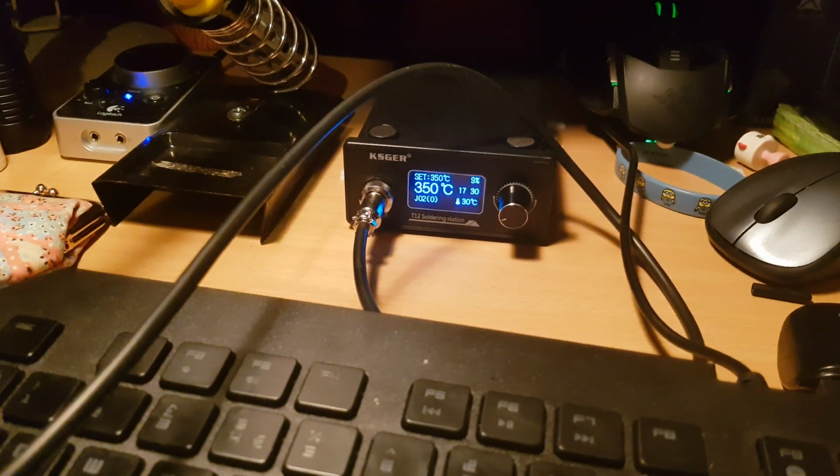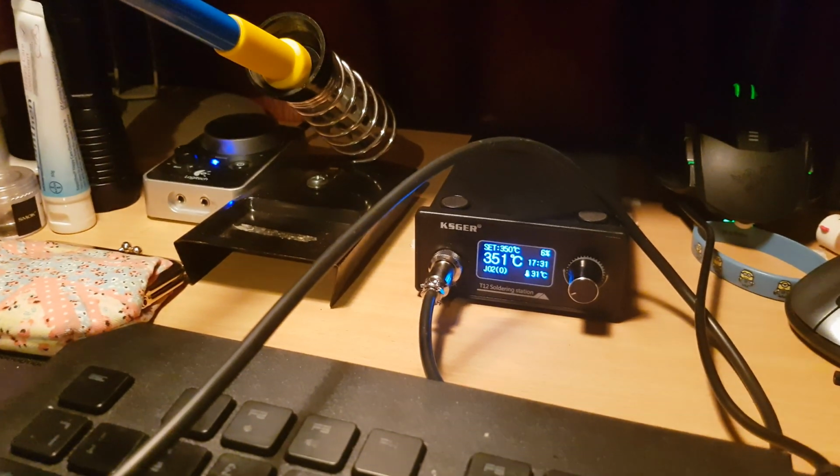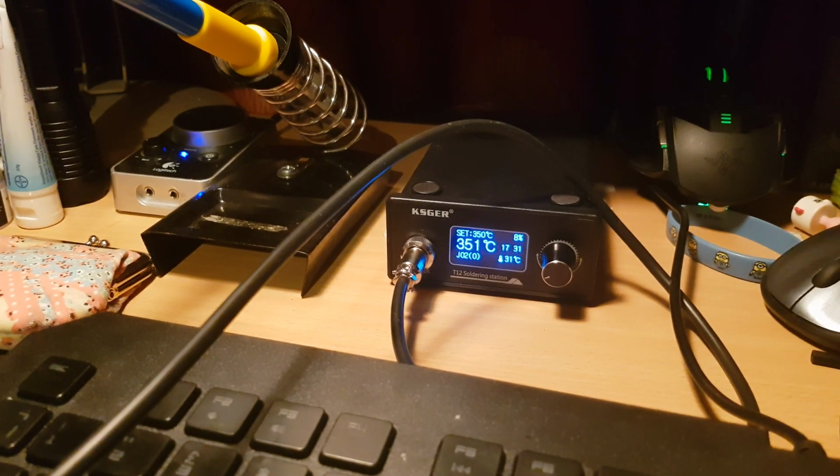And especially as it's plugged into the soldering station, you've got a bit more length for the cable to plug it in, so I can, like how I have it now, I've got it on my desk, which is pretty sweet. But yeah, that's the Ksger T12 soldering station. Get one, it's good.